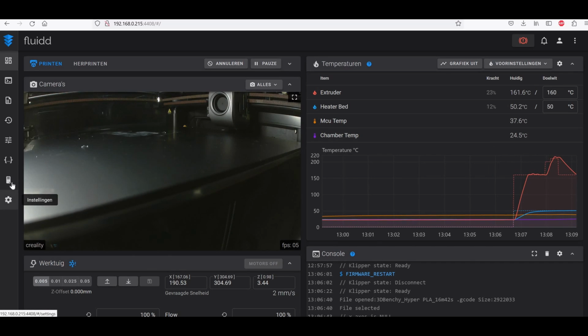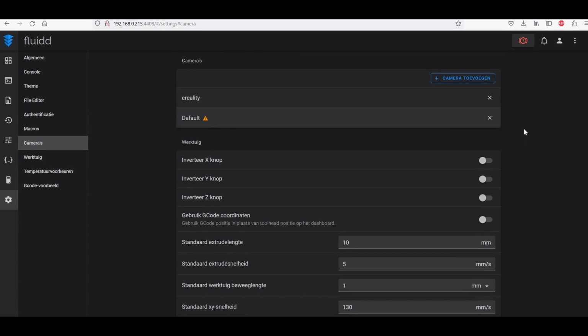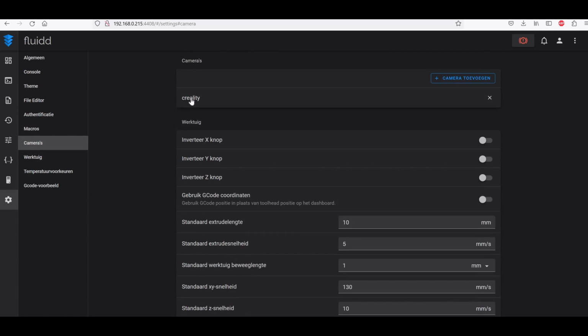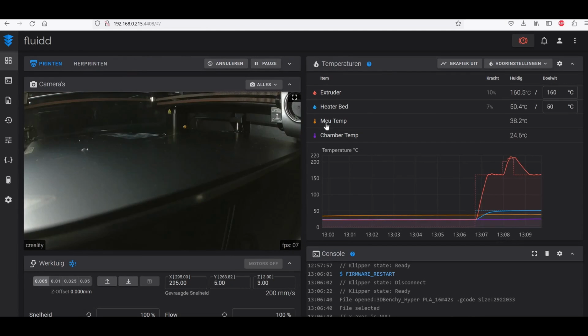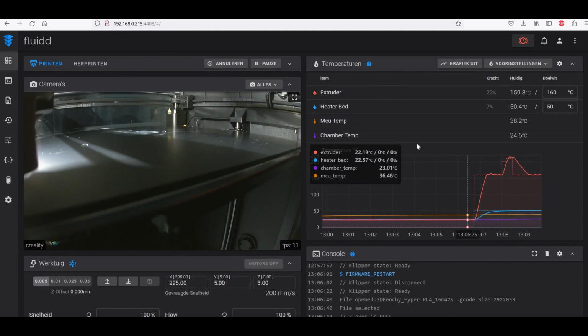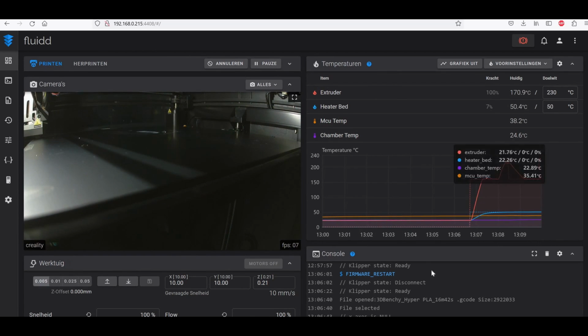And also something else, guys. If you go to system or settings, more likely, and choose camera, this was the default one. So I'm going to delete this one. I added a new camera. Just adding it is enough. You just press here, give it a name, and then it will adapt all the camera URL. Everything will be pre-set up there. You just say add and make sure it's turned on, and then your camera will work, because it wasn't working the first time I installed it. So this is how you turn it on in Klipper. But if you're a Klipper user, you already know how to do this. If you don't know how to use Fluidd, I suggest you stay on the original firmware.